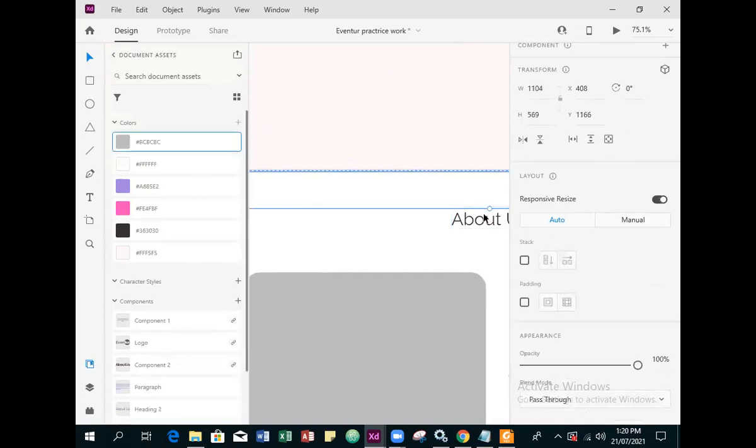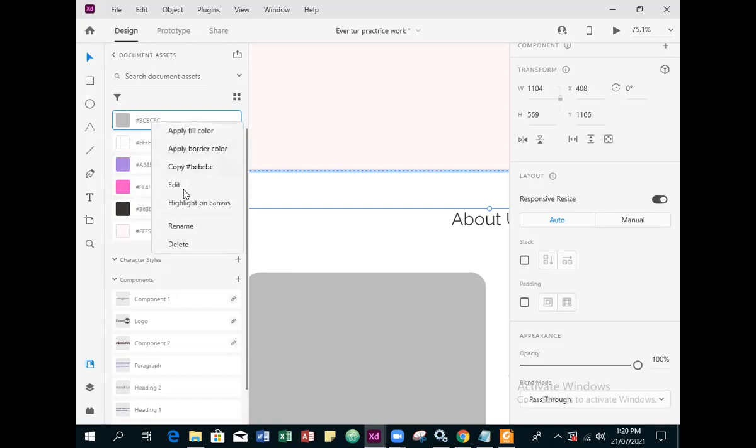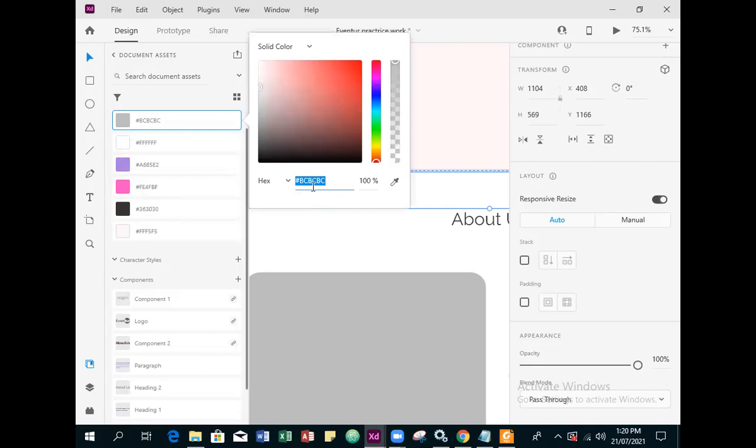Go to library, add this color to the library. Now this is the color for the gray in the about us section here. This is the color we are using. And we want to use this color, the purple color, kind of purple. So the purple color is what? A685E2. I don't know if I can remember that, but I hope I remember. It's what?